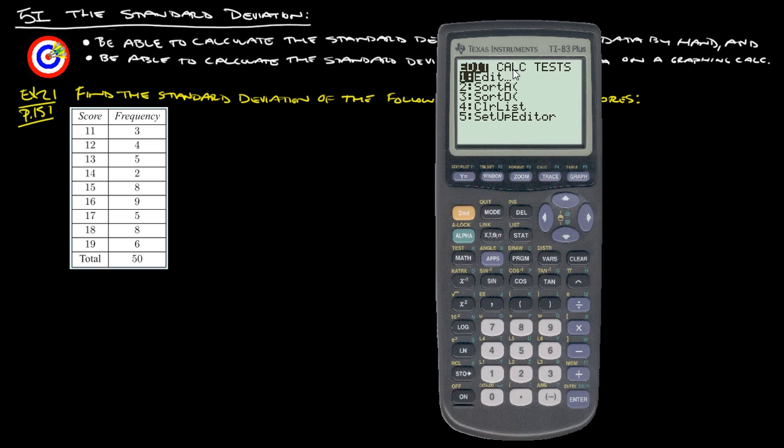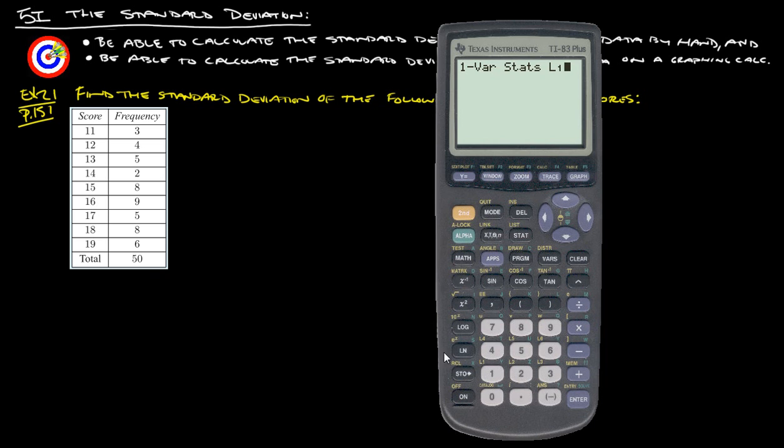Okay, now we're going to go back into stat, and again we're going to calculate. And it's still just considered to be one variable statistics. So we hit enter. And then now, before you hit enter again, we actually have 2 lists of data that we want to consider. So now what you want to do is you want to do second, and then you hit list 1.